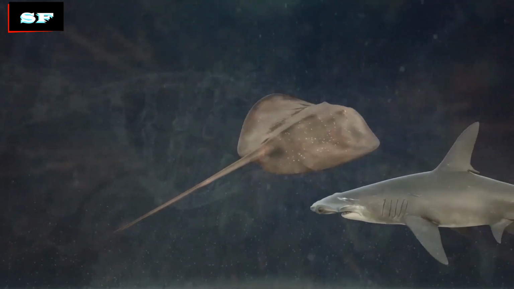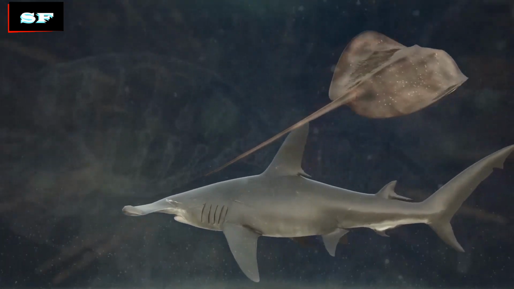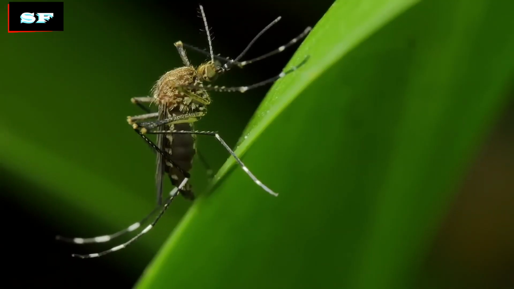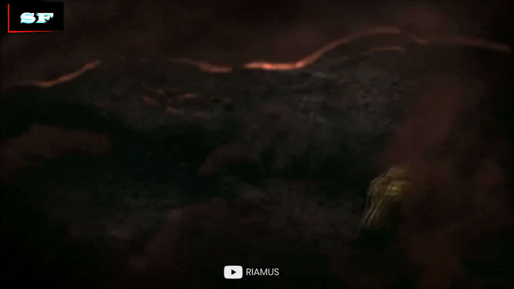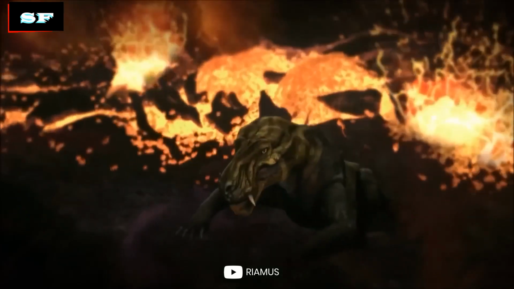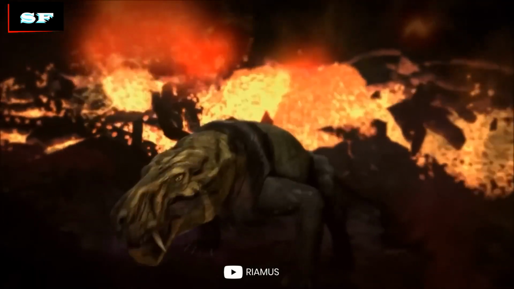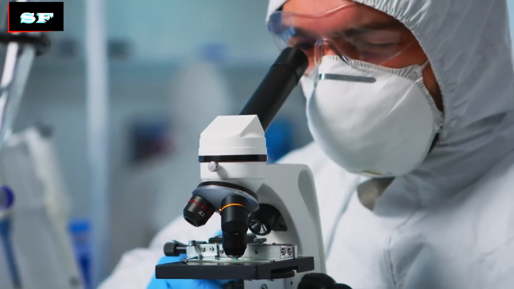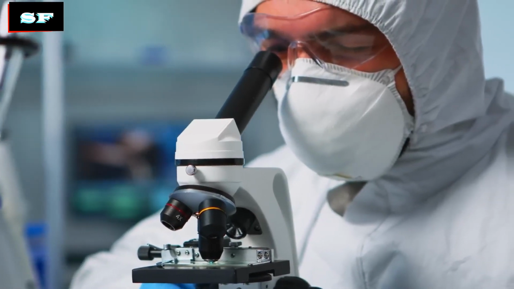Sharks and rays flourished, as well as sponges and coral. On land, insects evolved with adapted mouthparts that allowed them to pierce and suck. But around 252 million years ago, the Permian era came to an abrupt end by a cataclysmic event that caused mass extinction. In 2001, scientists made a chilling discovery.